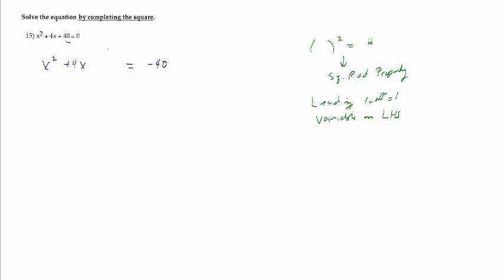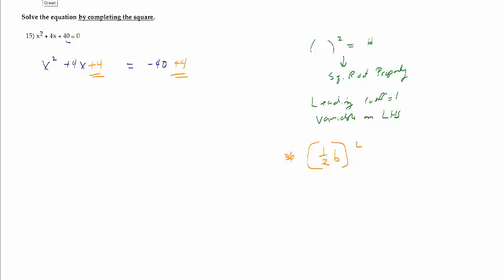So then my next step is the key step. I need to figure out what is half of that middle number, or half the coefficient on the b, and then I have to square that. So it's going to be half b squared. That's what I want to add to each side to make it a perfect square. In this case, half of 4 is 2, and 2 squared is 4. So I will add 4 to both sides. Make sure you always do everything to both sides.